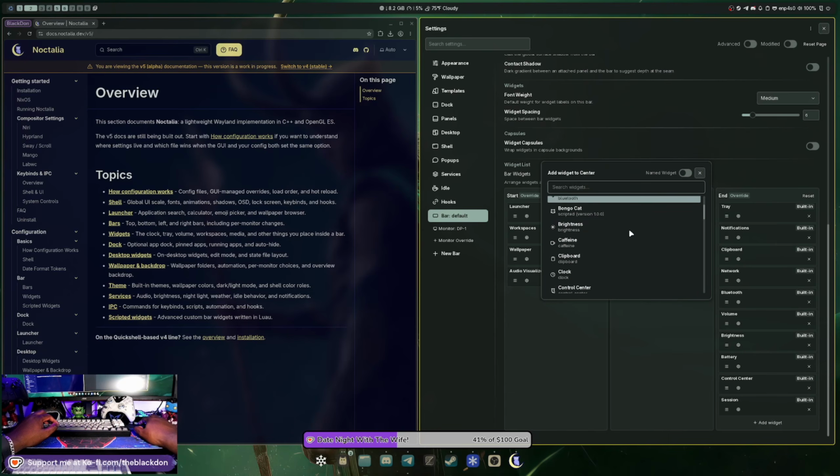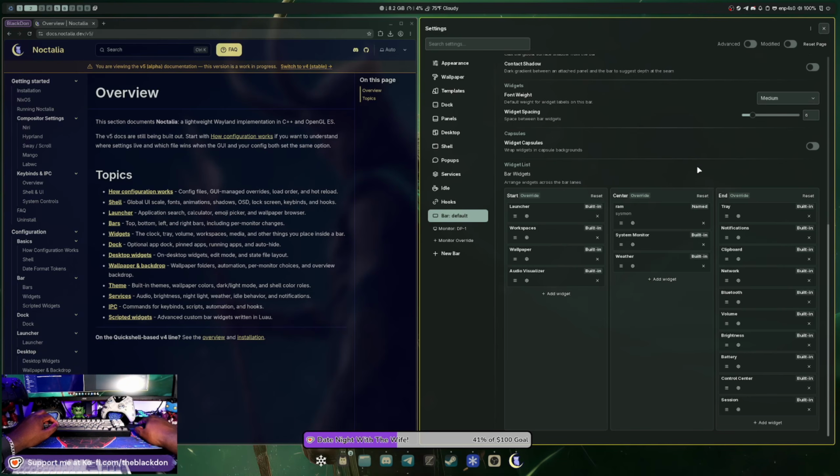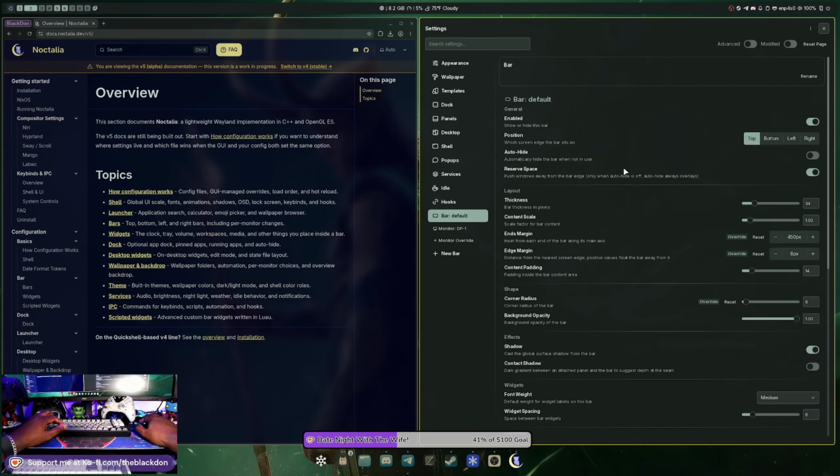And then you can just go and add new widgets, and they have quite a few in here: keyboard layout, lock keys, network, so a few different network options there, power profile, screen recorder, a spacer, taskbar, temperature, theme mode. So plenty of options there. And like I said, they don't have the actual plugins and things just yet, but I'm sure that is coming. So I'm really excited to try out all the different plugins and stuff with this new bar.